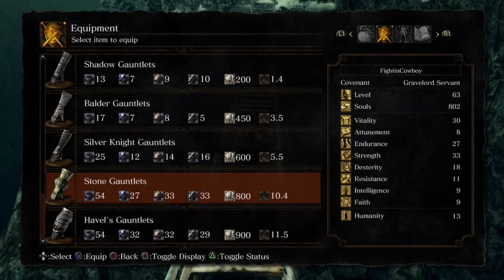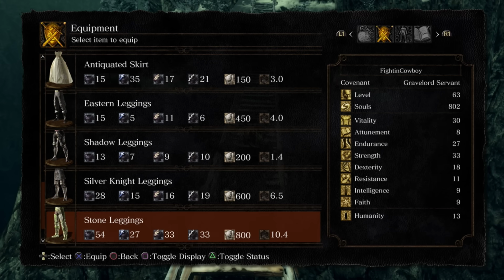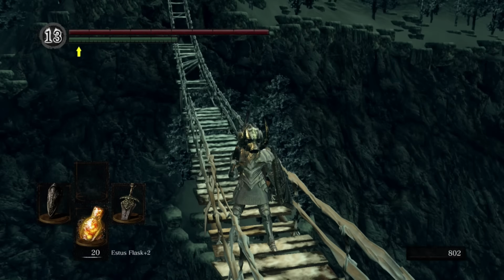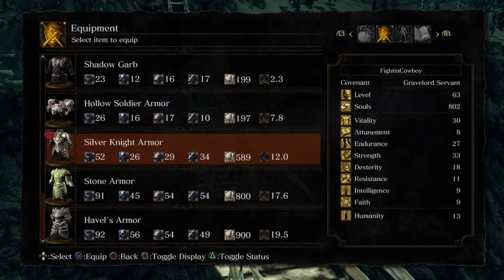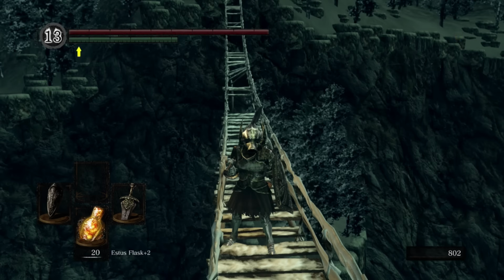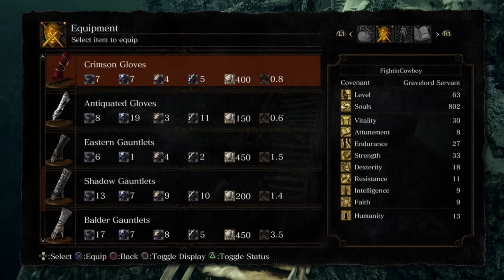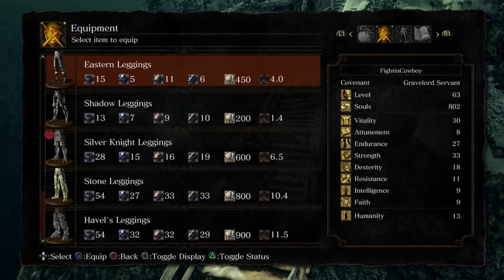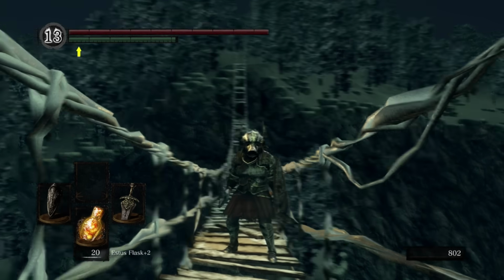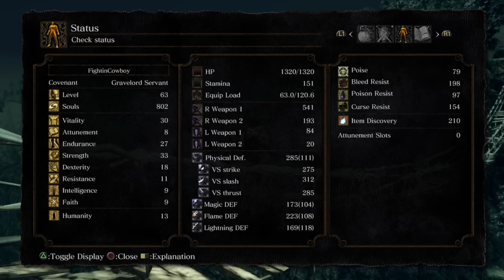Another thing I want to do, I'm kind of thinking about changing my fashion up a bit. Yeah, I'll go like full Silver Knight with the helm. Now let's go Black Iron. Could I be Black Iron Lad? Black Iron's pretty heavy. Oh, maybe not. Maybe I could rock Black Iron. Let's see. Oh, too heavy. Though that does kind of look good. I like the aesthetic.